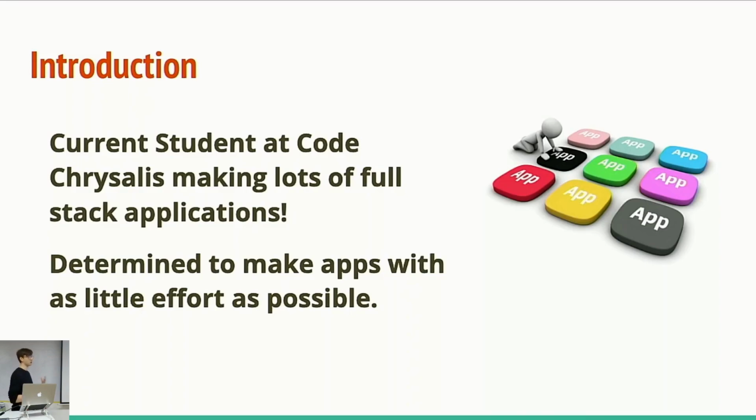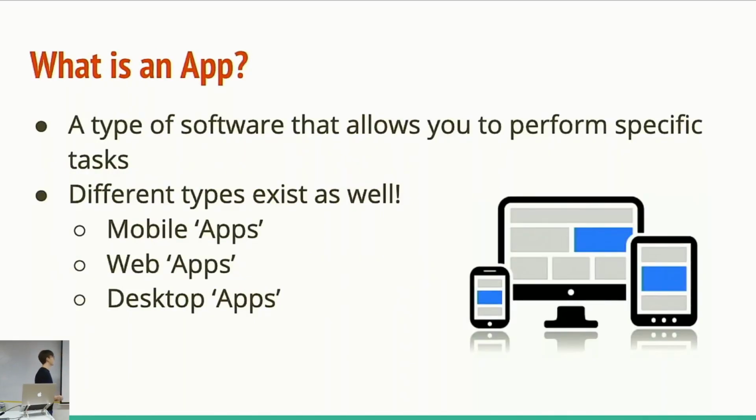Before we do all of that, I'm just going to introduce myself really quickly. I'm a student at Code Chrysalis, making a lot of full-stack applications, generally with Node.js, JavaScript, and React. And I'm very determined to make apps with as little effort as possible. That'll make a little more sense later. I don't want to rewrite code a lot. I want to make one application, and I don't want to have to keep rewriting it for different platforms. And that's where Electron will come in.